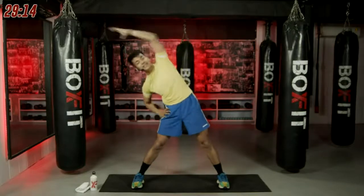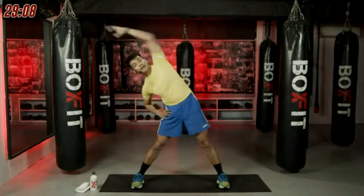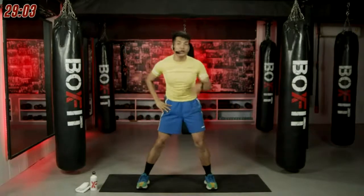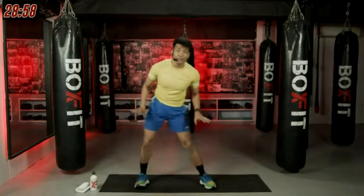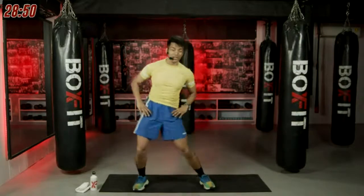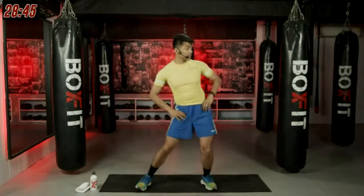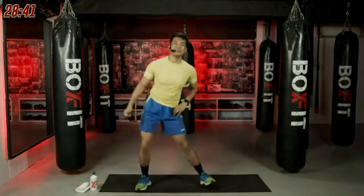Nice and easy. Come on. Really stretch out overhead, opening up your spine, your joints. And from there, bring your hands center onto your waist. We're going to go into hip rotations from right to left. Keep your knees really soft. Keep your feet turning over and out on the floor. Don't keep them stiff, otherwise the hip rotations won't come nice. Come to the other side, left to right. Three, four, five. Last one and six. Perfect.